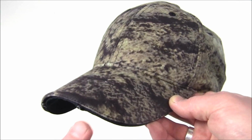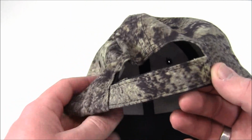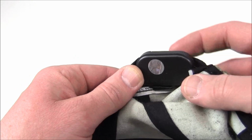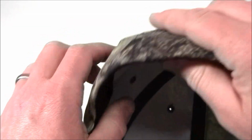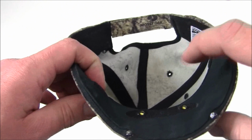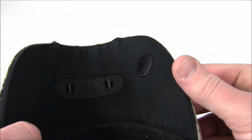Here's what the hat looks like. Pretty much your standard baseball style hat. In the back, hook and loop closure, so it's fully adjustable. Right here on the underside of the hat is where you keep your battery. I was concerned when I first tried it on that this would be sticking out and bothering me in the side of my head, but very comfortable, no issues with that. And then you have your 4 lights, 1, 2, and you can see kind of yellowish here, 3, 4. And the button to switch it on is over here.